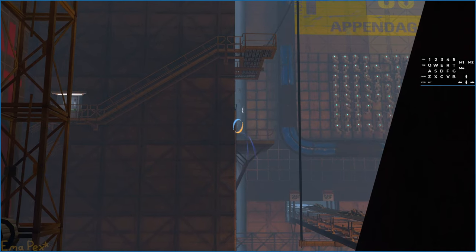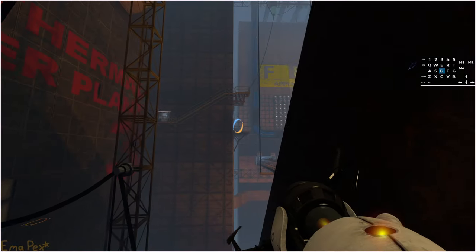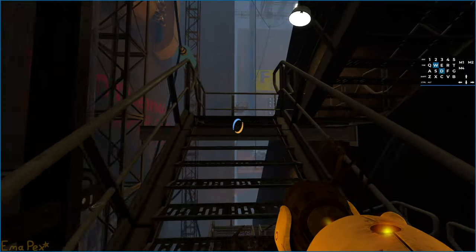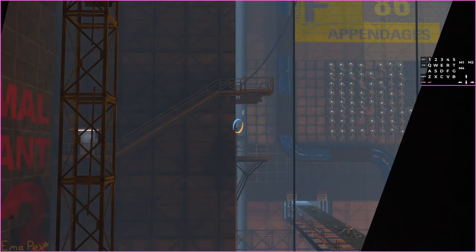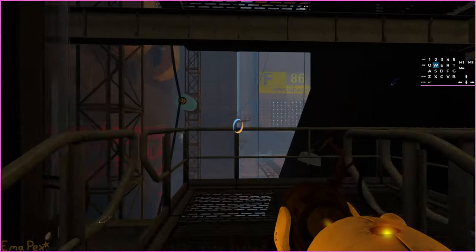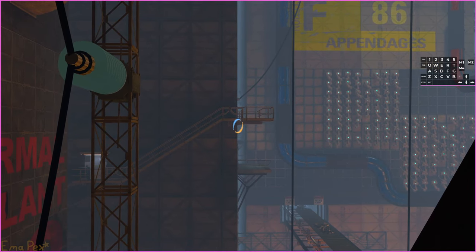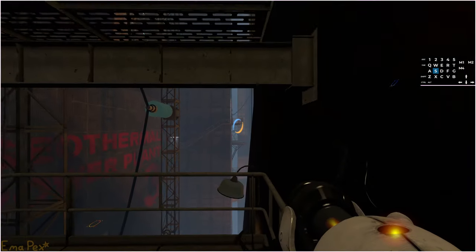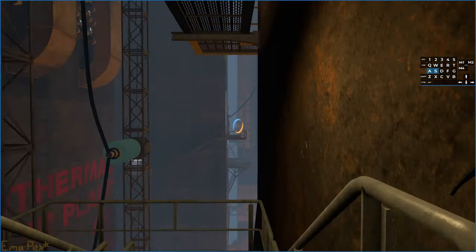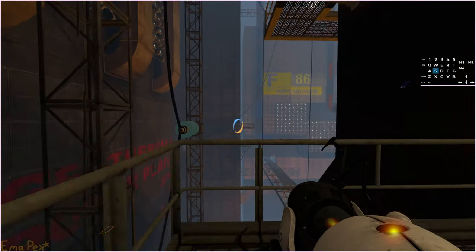Is that it? I don't think I can see the angle on it from here. Yeah, I don't think I can actually see it. Pretty sure that is the panel, but am I just doing something wrong? Like with the jump down there, because I can't think of any reason that I wouldn't be able to make that jump. Yeah, and I can't see that panel from there.